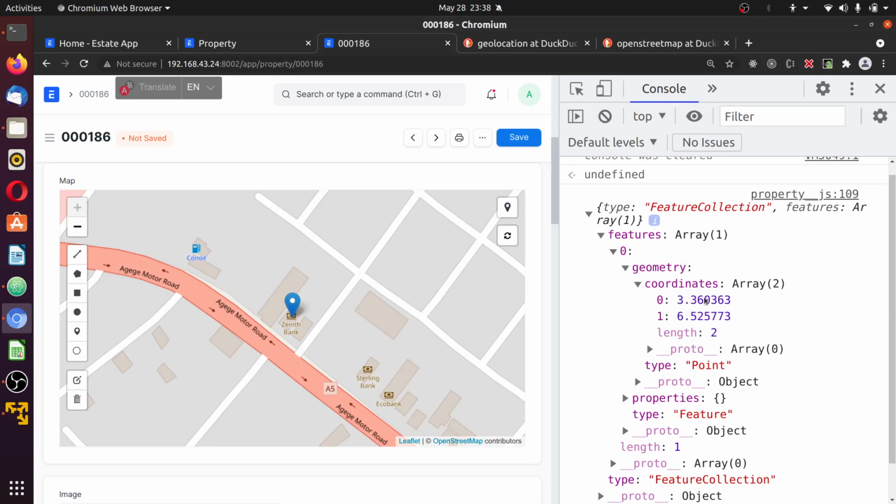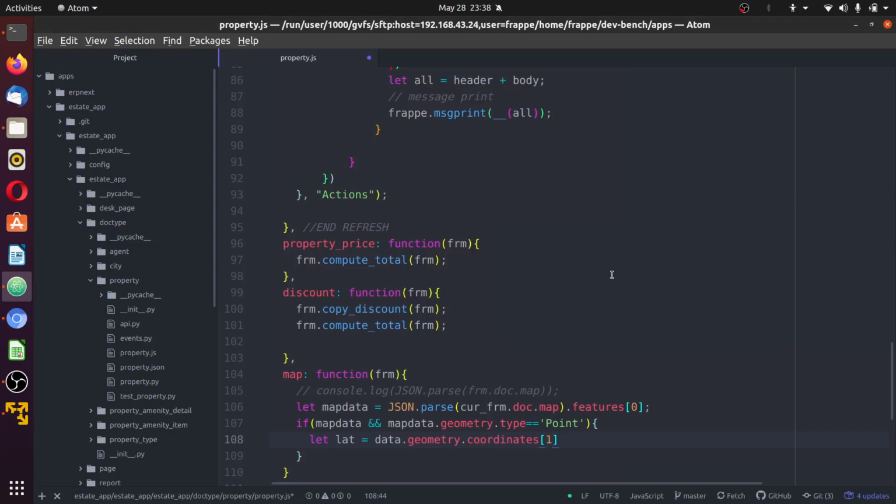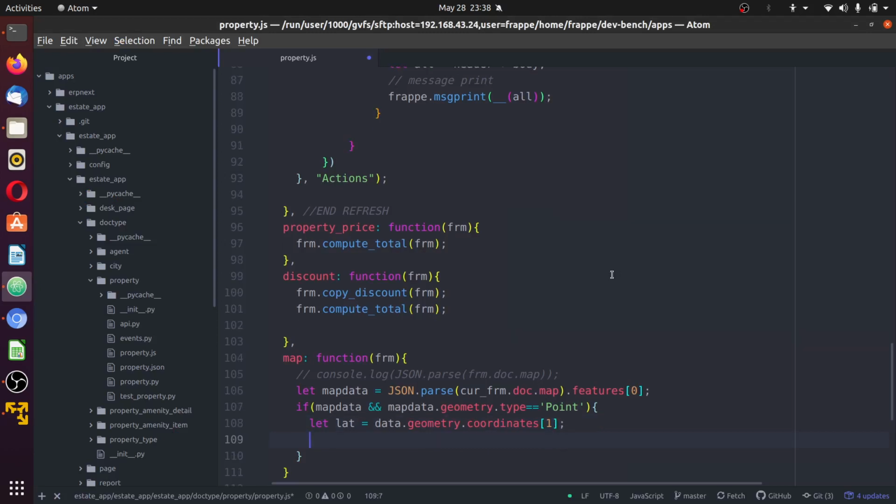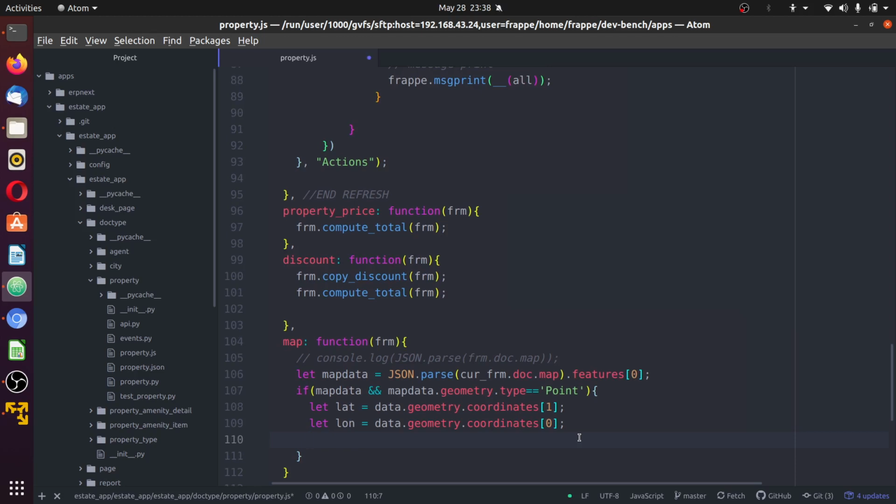So the 0 is longitude, the 1 is latitude. Let longitude is assigned same thing we have here, but of 0. Okay, save. Once that is done, I want to print both the longitude and the latitude. Lat, comma, long. Save.